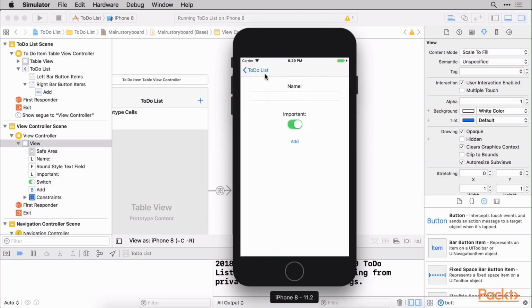So this is a good stopping point for us in this video. In the next one, we're going to talk about how we can make it so that when someone puts in an appropriate name and hits the switch to the spot that they want and then hits add, we put that inside of Core Data, save that in. I know we've done that before, but we've got to translate the information from these two places, put it into a new object, and then actually save it there. And then we also need to have it automatically kick back to this screen. So that'll be interesting to show you the code that we need in order for that to happen.